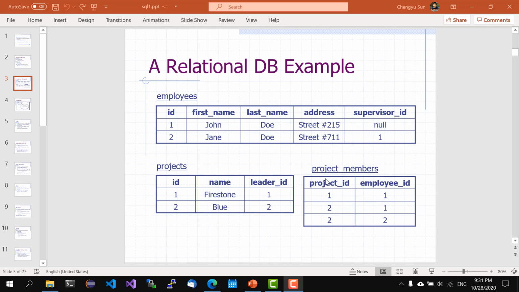In a relational database, this information will be organized into 3 tables like this. The first table contains employee information, the second table contains project information, and the third table contains information about which employee works on which project. Later, we'll use this database to do some SQL exercises.